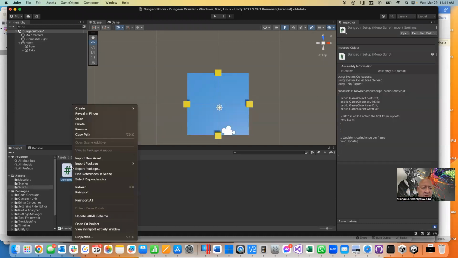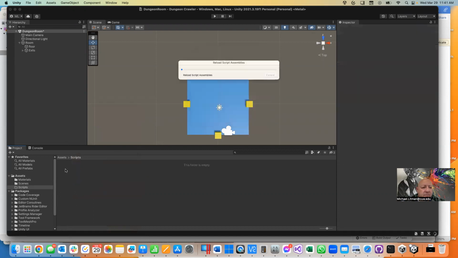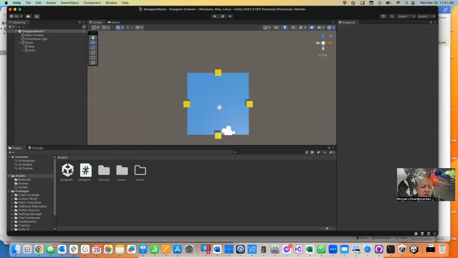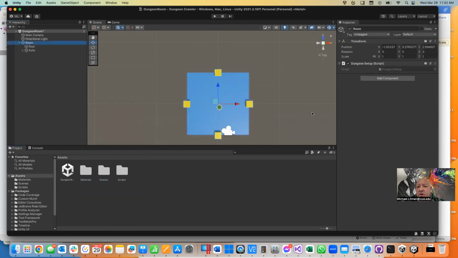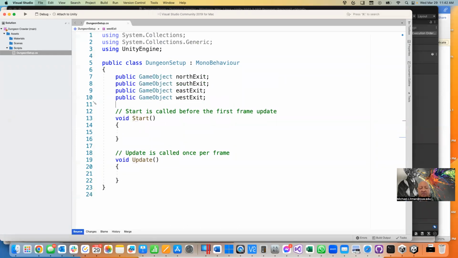We are going to get rid of our old script, just delete it, but I copied those 4 lines. Then I'll drag my new script into my scripts folder, and room is the guy that has that script. I'll open the script and paste my 4 public variables in there.